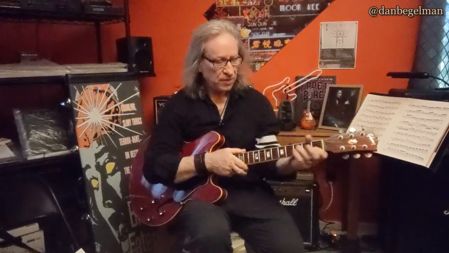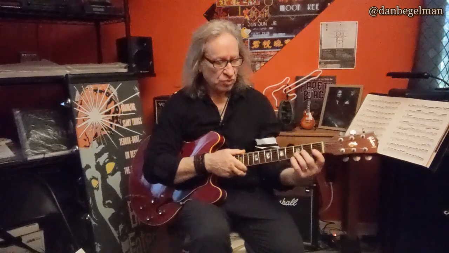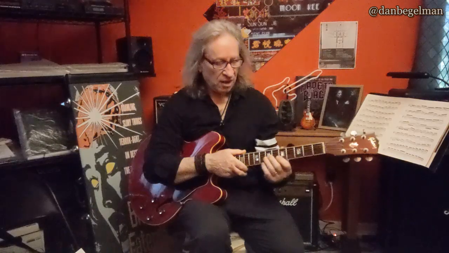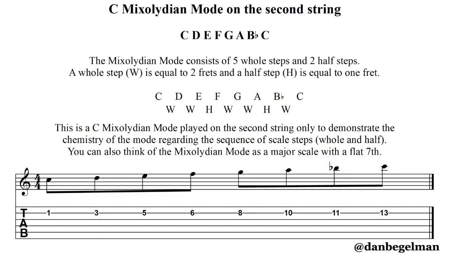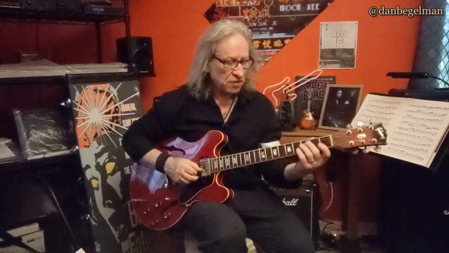So I'll play a Mixolydian mode. I'll use C as an example. I'll play a C Mixolydian mode on string 2, and I'm going to play it horizontally just on 1 string, so this way you can really clearly see that pattern laying out of a whole step or 2 frets and a half step or 1 fret as I move up. Okay, C Mixolydian mode on string 2. C note, and now whole step higher, whole step, half step, whole step, whole step, half step, and whole step to complete. So here's, again, the C Mixolydian mode on string 2.